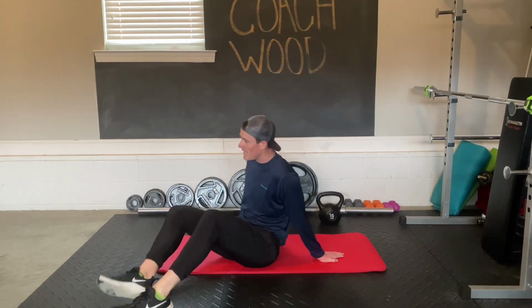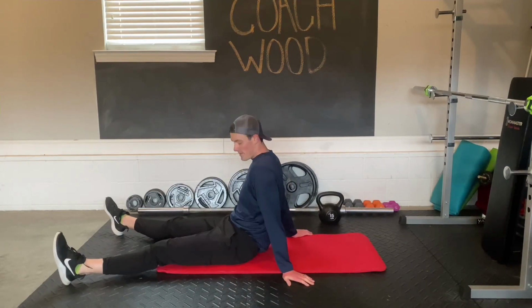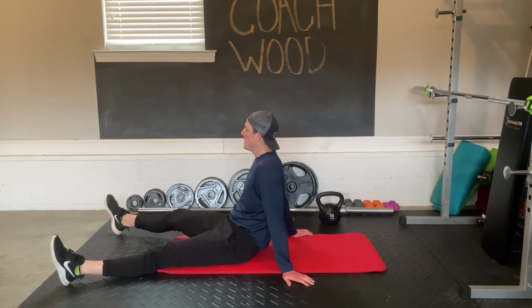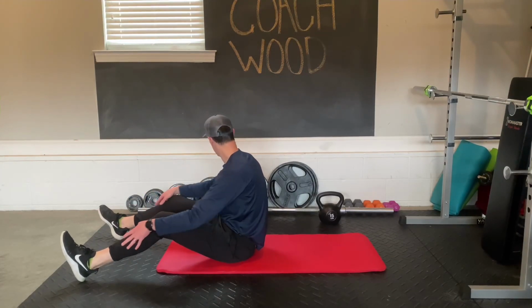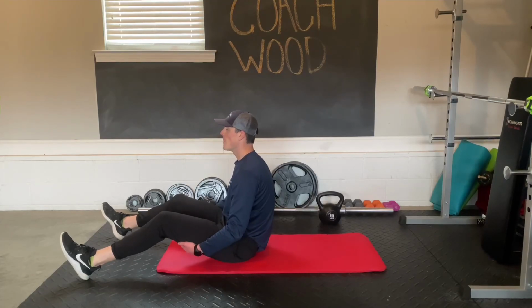Ladies and gentlemen, if your abs are not already burning a little bit, I don't know if you're doing it right or not, but my goodness, mine are burning. All right, so next, let's get right back to it. We're in set number 2, straight leg sit-ups. Here we go, turn my hat for this. Probably should have worn long sleeves and pants, but you know, we all make mistakes in life.